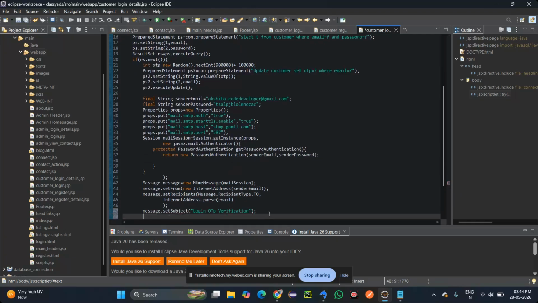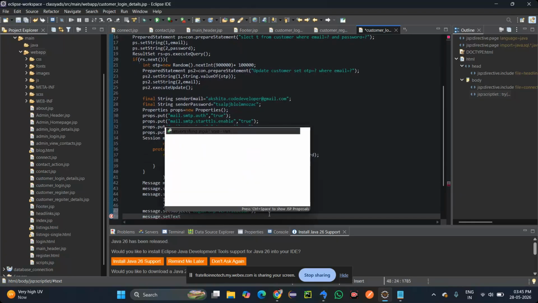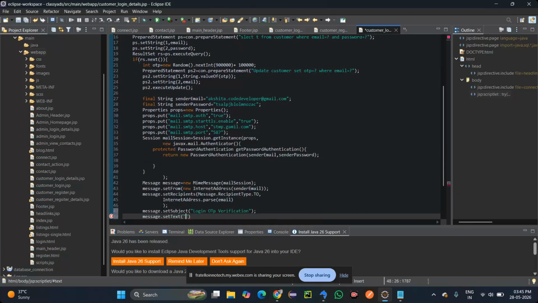Then message dot setText, and here you can give Your OTP for login, please, here we can send the OTP.